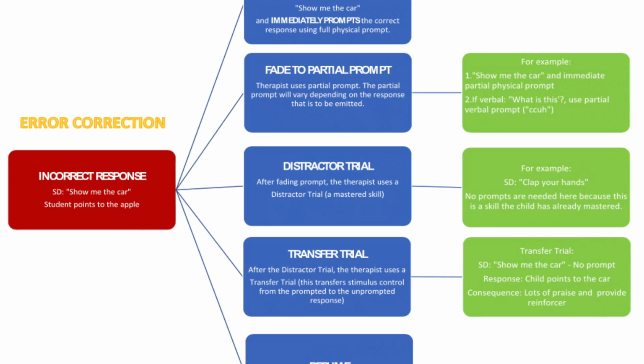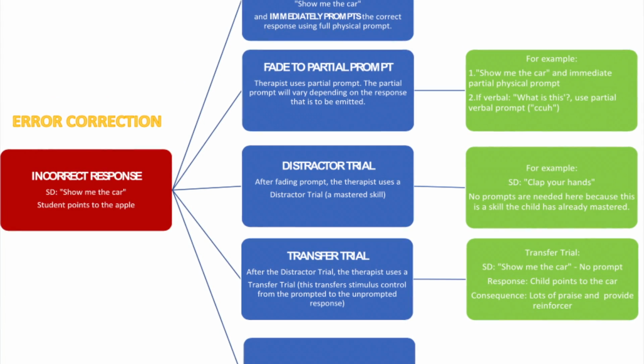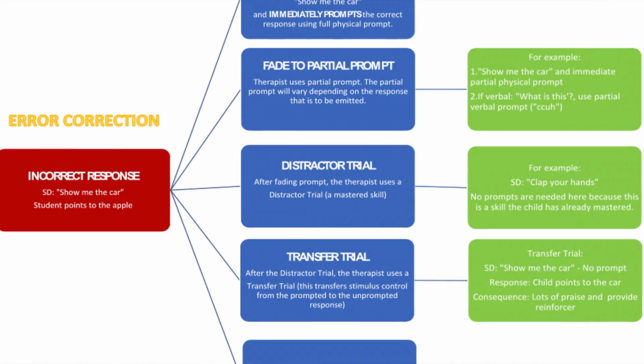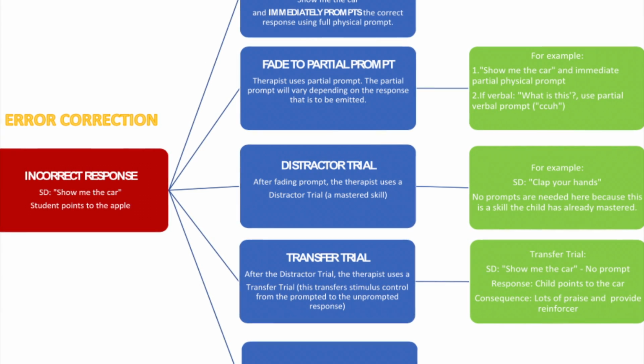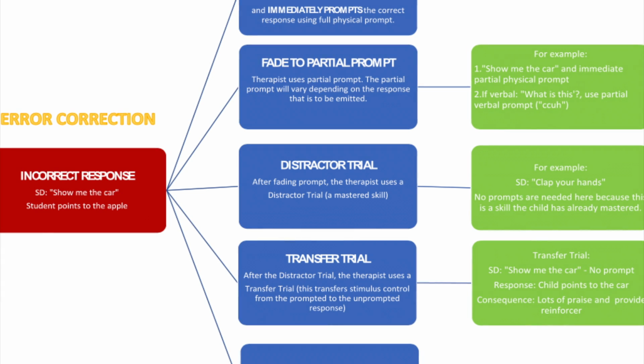If the learner gets the answer correct that time, then you'll just move on to another activity, or you'll finish what you're doing. But if they get it incorrect even after going through error correction, you're going to start error correction again, and you're just going to keep doing that until they're able to engage with the correct response.